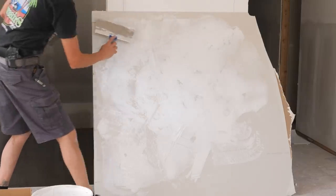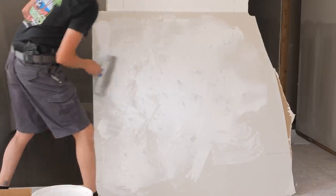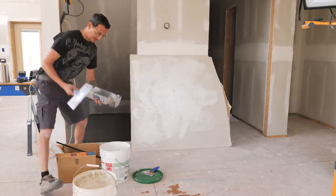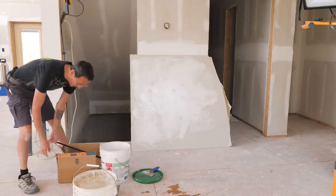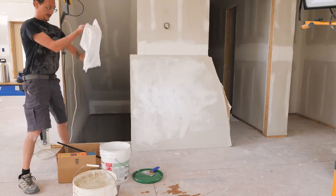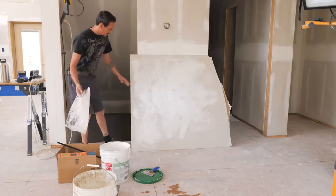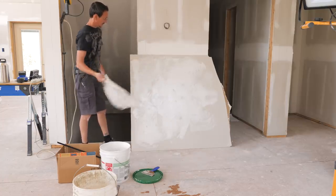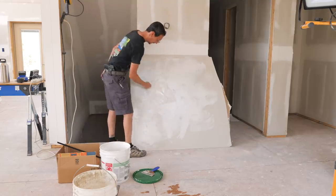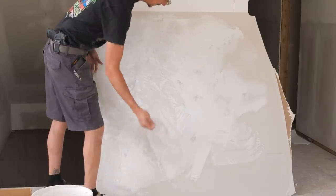The good part about this is you don't have to be perfect. The whole point of it is to be imperfect. So that gave me my weird random texture pattern. And the cool part is just take a bag or a piece of plastic. Now this by itself, pretty good. But this drags little peaks off of it.